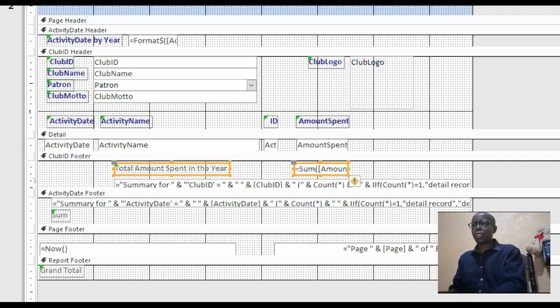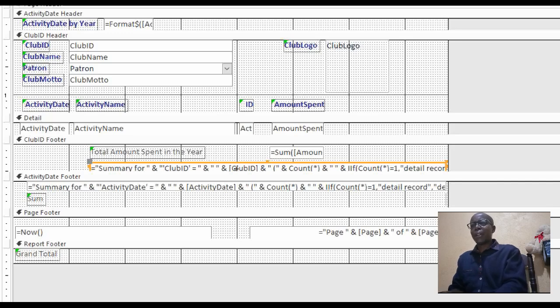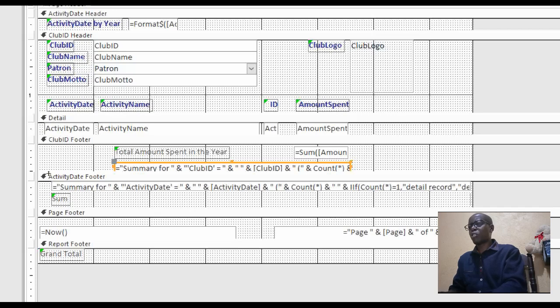So like that, I have interchanged the two labels, the pair of the label and the text box. So they are now above the other one which was generated by the computer. Then another undesirable scenario is the width of this text box here. I just needed to squeeze it a little bit.